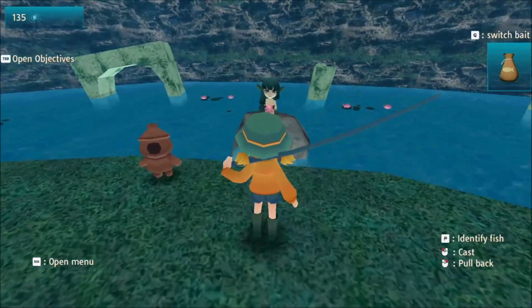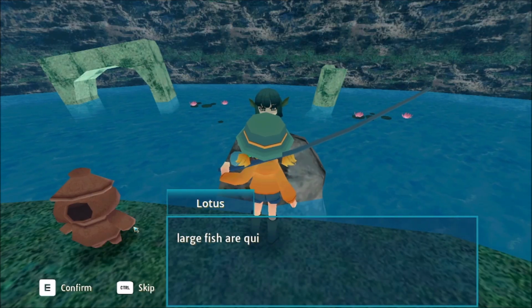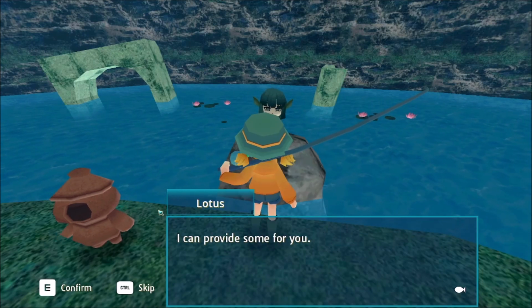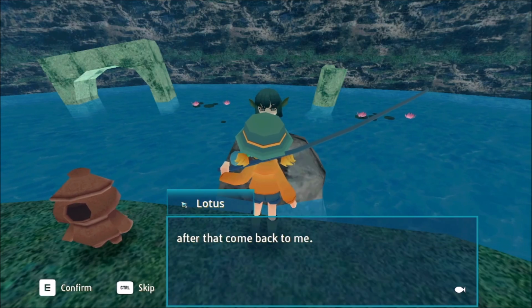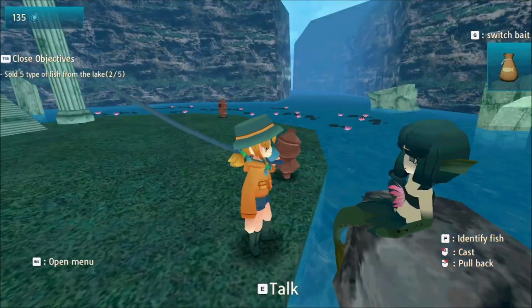What do you want? I want to catch large fish. Large fish are quite picky. You're going to need better bait. I can provide some for you. You have to catch at least 5 different small fish, then sell them. After that, come back to me. Catch and sell high fish if you want bait for a larger fish.